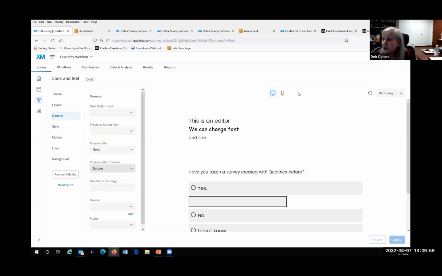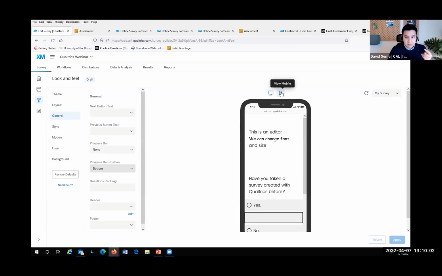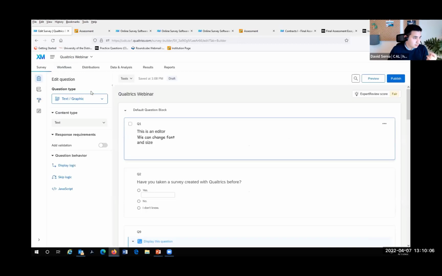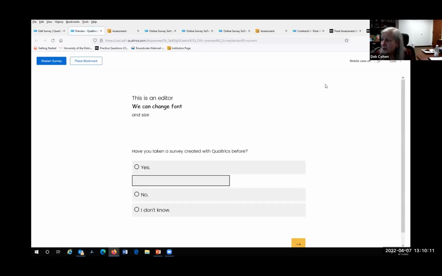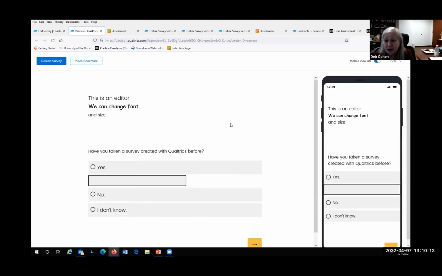But they also have the ability to do it on mobile. And when you do a preview, as you're doing it, they'll let you preview your survey and it will show you your preview. I have new mobile view off, but you can turn it on and you'll see how your survey would look if you did it on a mobile. So that's also very helpful if you're planning on doing that. There is a spell checker that will run through your survey and do the spell check for you, which I always need. Anytime I forget, I'm sorry.